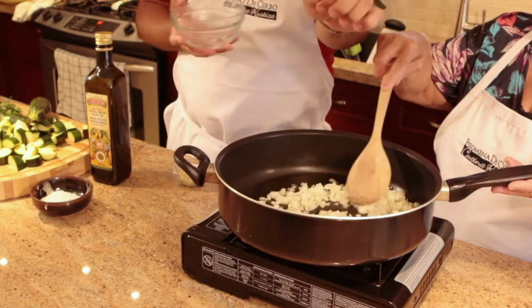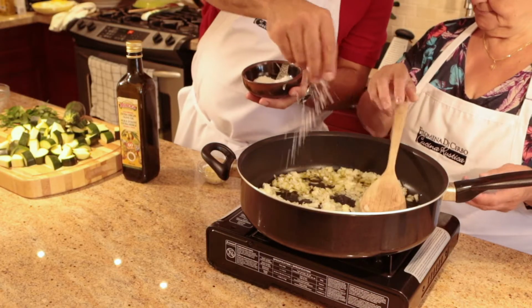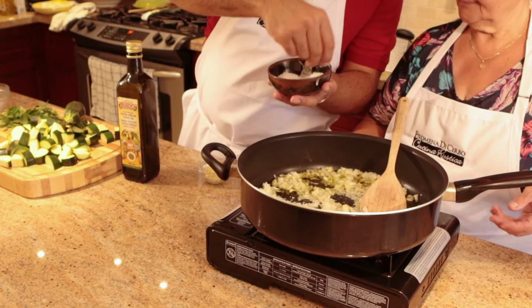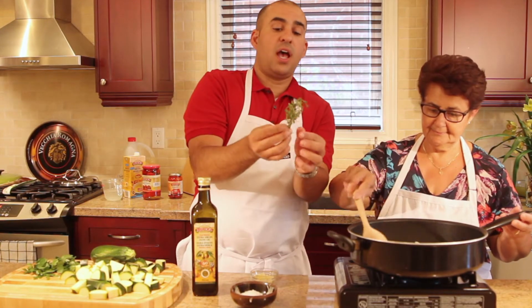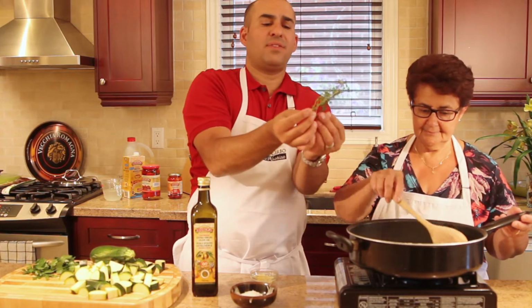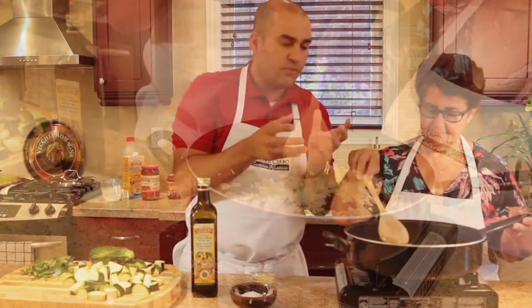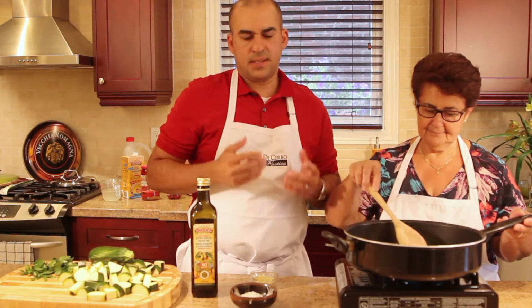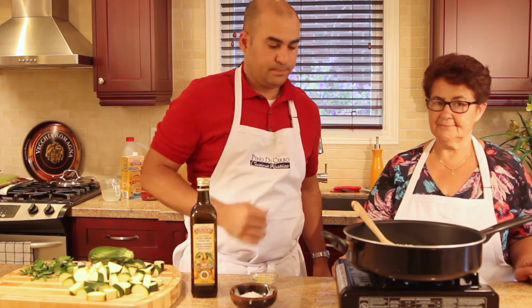Give that a stir. I'm gonna add some coarse sea salt. This helps soften the onions and starts building some flavor. And I'm gonna add some thyme. This is fresh thyme. These are just two sprigs. We don't have to chop it up. We'll just add it like so. That heat will infuse the flavor. Some of the leaves will fall off, and then we just pull it off. It's nice and simple. All right, this is gonna simmer for about 3 to 4 minutes, medium heat.